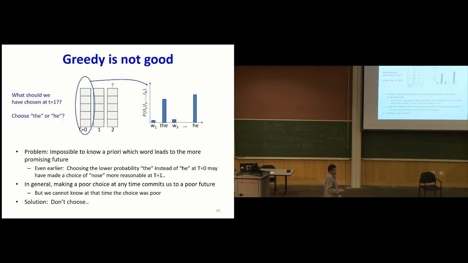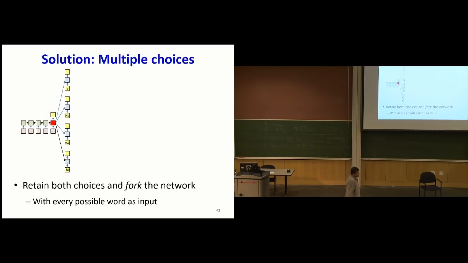So the point is that the influence of choosing a word, committing to a word at any point, can often not be felt until very late into the output. And if you want to pick the overall most likely word sequence, you don't want to commit. If you don't want to commit, how do you actually deal with the problem? Here's what you can do.